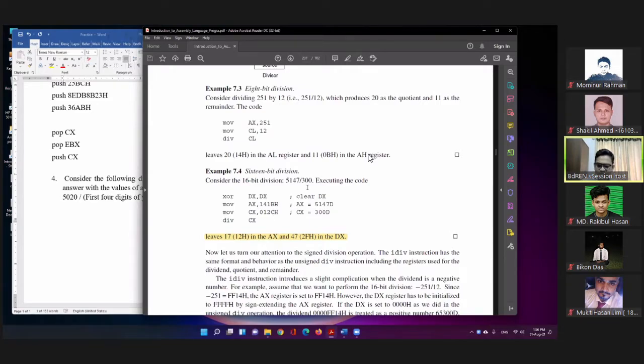Okay, let's consider that they have converted this one into a hexadecimal number, so it's fine. After that, here the DX register is empty. So why do we have to declare XOR DX, DX? That means the value of DX equals 0. Because, sir, there may be some garbage value and that will create a problem in our program. Yes, that is one reason. There is another reason to do this XOR. Can you remember?